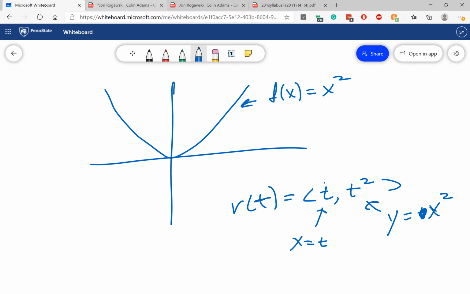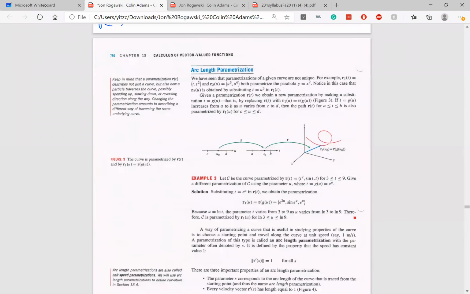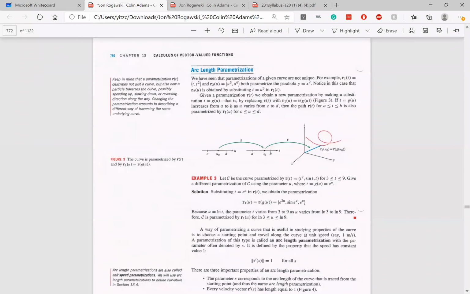But there might be other ways of parameterizing the same exact curve. Here would be an example of two curves, this curve and this curve. So this is just u cubed and u to the 6. They're both parameterizing the parabola y equals x squared. This is the simpler one we looked at, and in this one, in each coordinate, you're just going to plug in u to the 3. And we're going to get the same exact curve out of both.